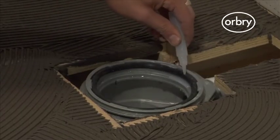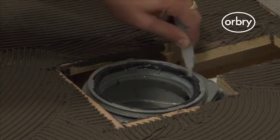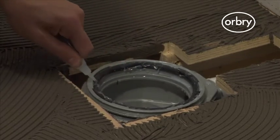Then, using the silicone lubricant provided in the waste kit, generously spread the silicone lubricant around the black rubber O-ring on the shower trap. This step provides for a good connection of the trap.